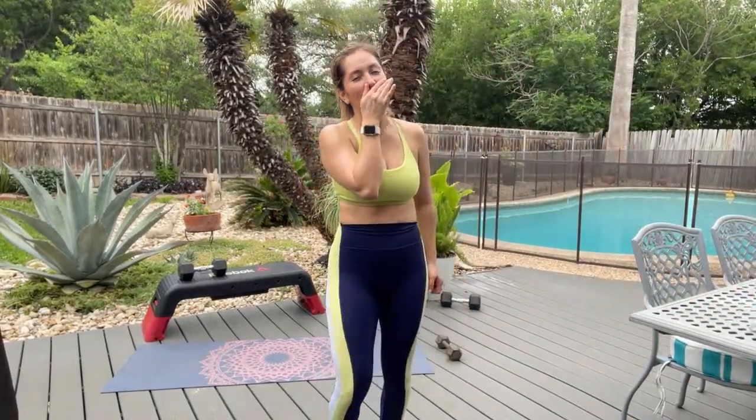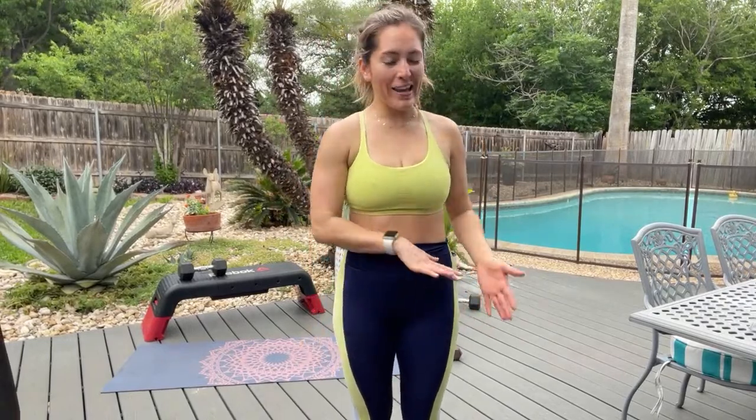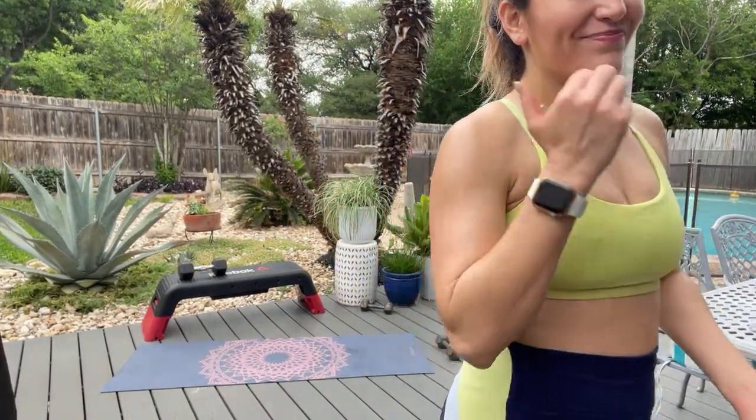I appreciate you. Okay, so we're gonna go into a supine twist. You're gonna be on your back on the mat. What we're gonna do is turn our legs, our hips, over to the right, and our back and our shoulder blades are still gonna stay on the mat, okay? This should feel really good.